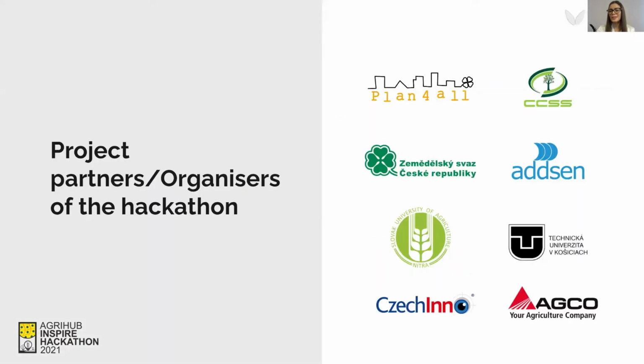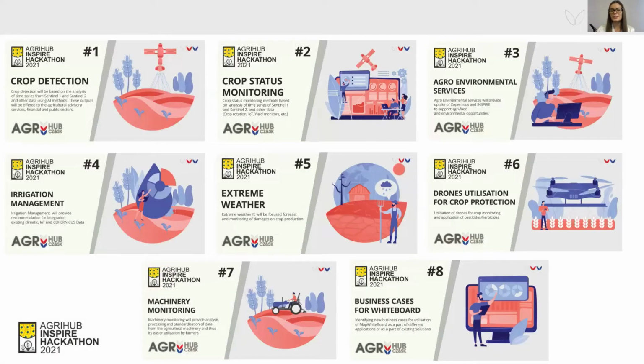A total of 8 organizations from Czechia and Slovakia have joined together to support the establishment of a digital innovation hub for Czechia and Slovakia and to support this idea. The project has identified 7 innovation experiments that focus on selected use cases with the potential to create new products or services. The AgriHub CZ&SK project will support the development and communication of these innovation experiments during the organization of hackathons.